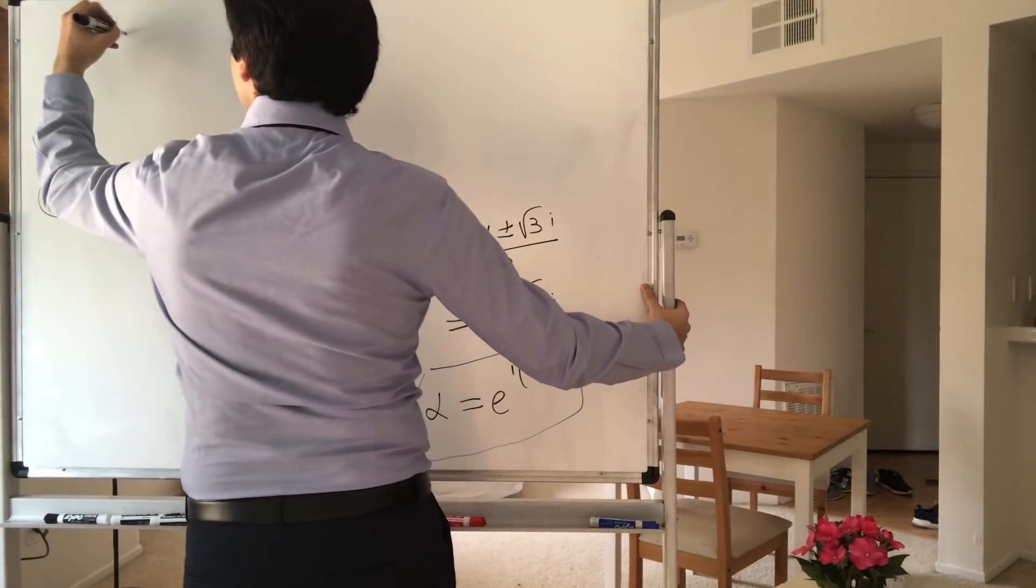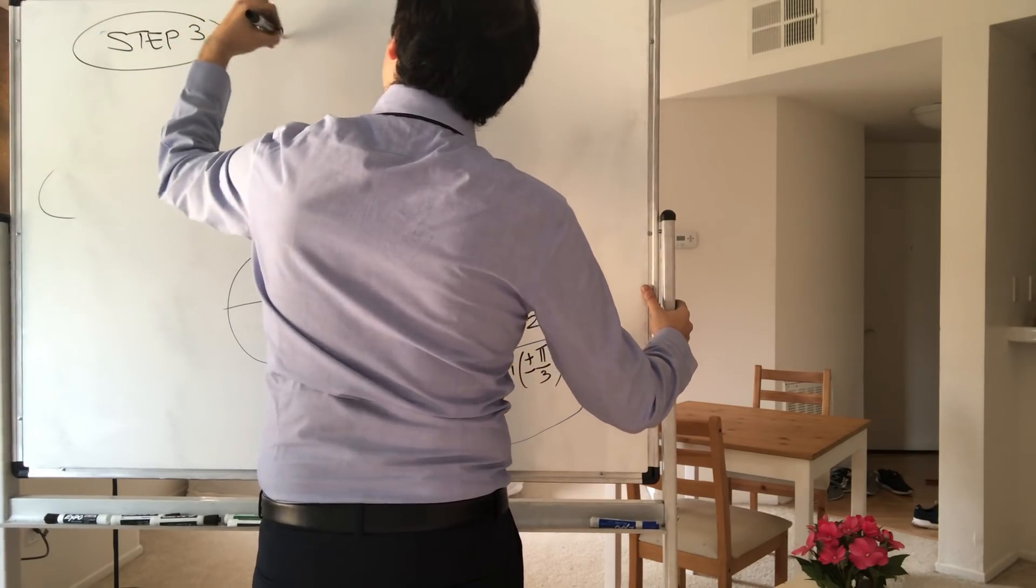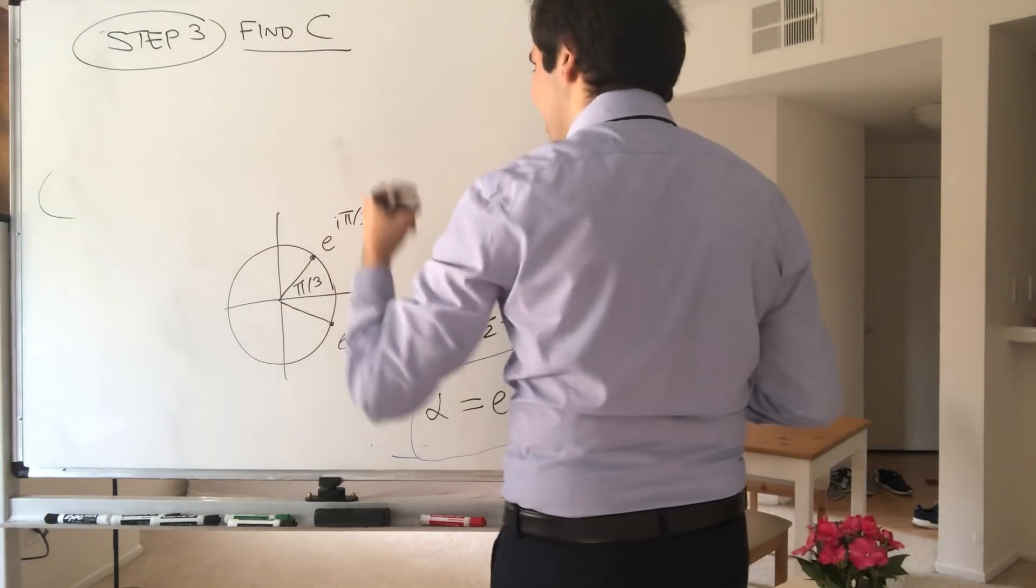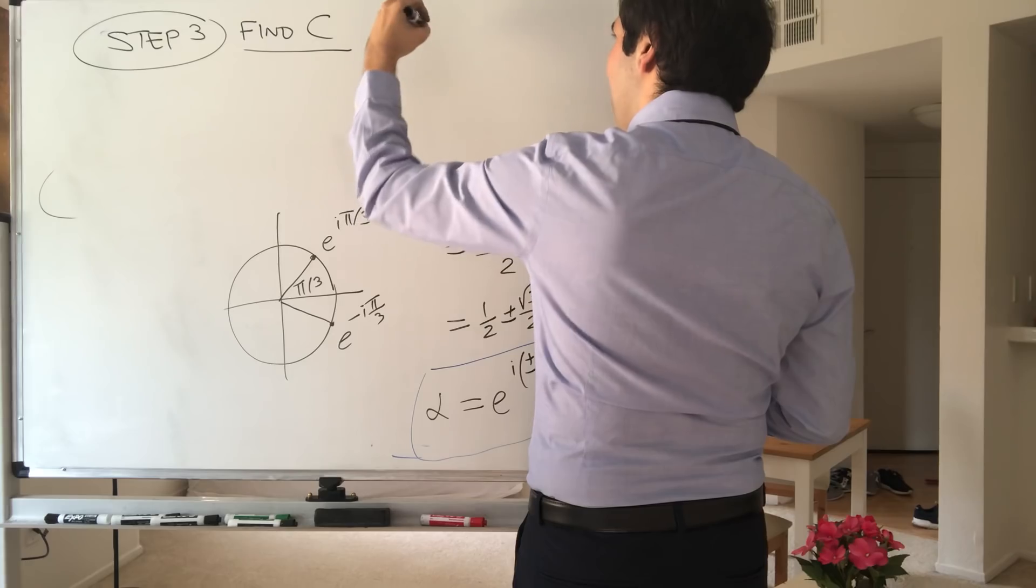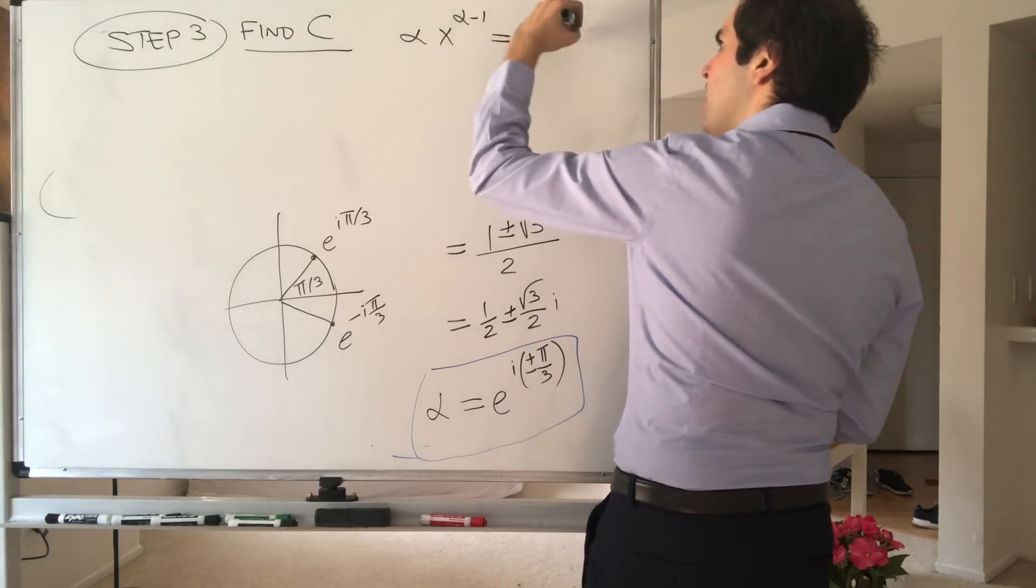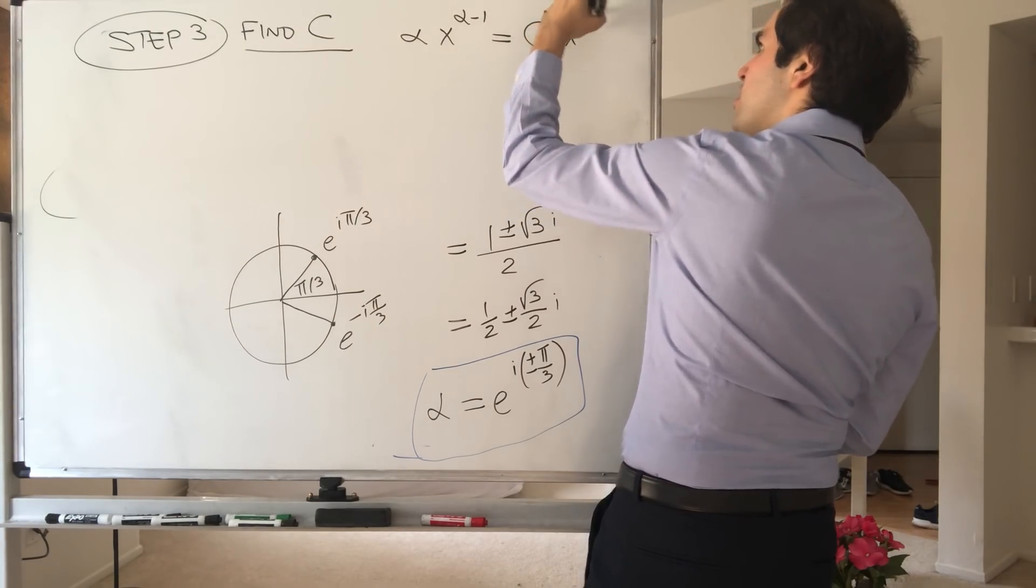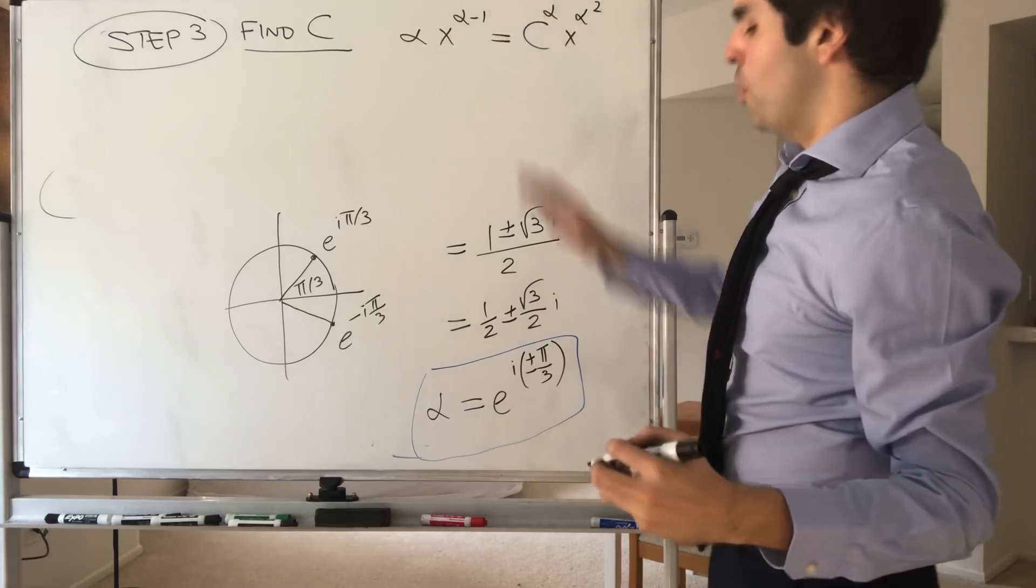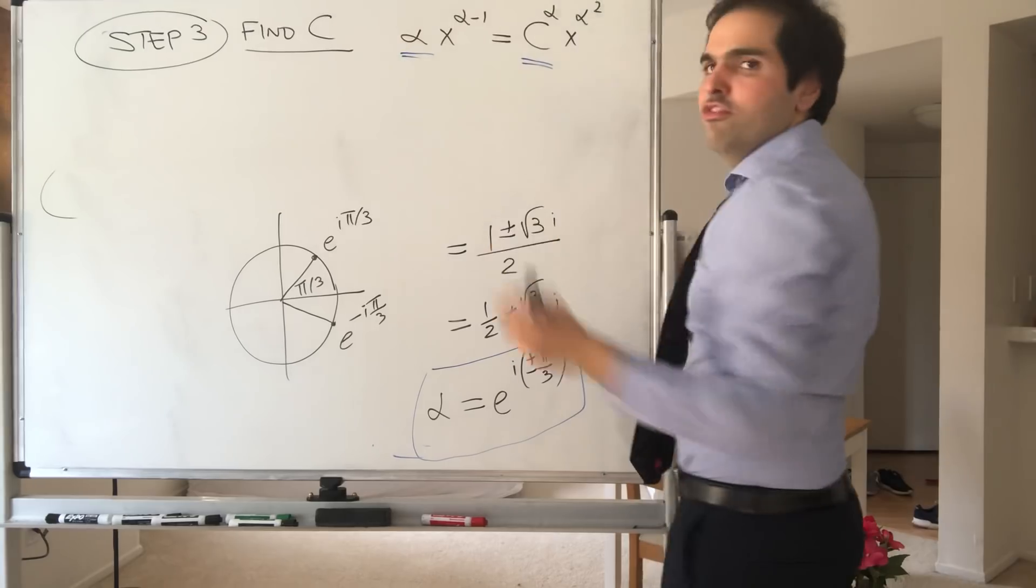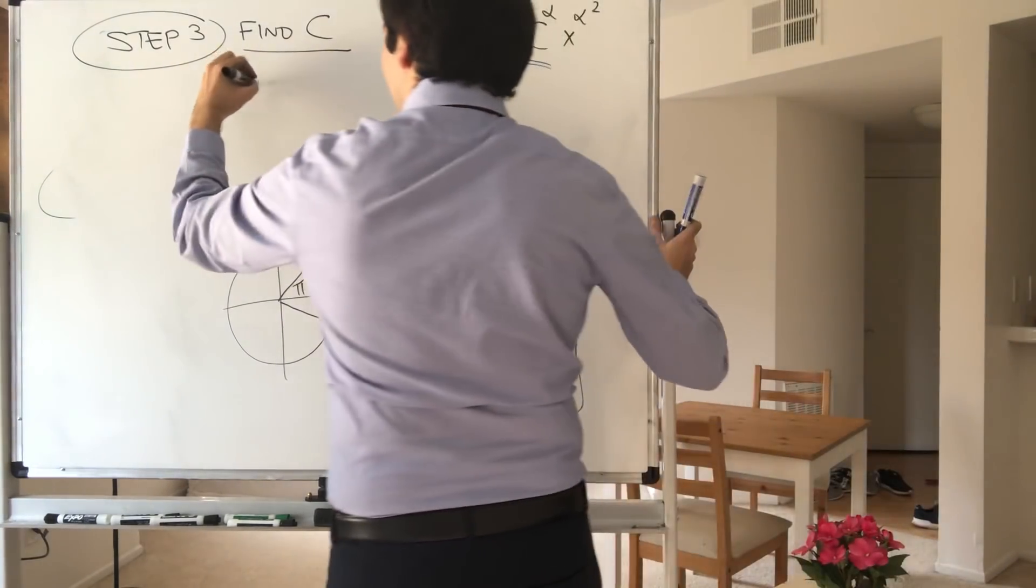So that's alpha, and now let's look for c what that is. So now let's find c. So I've erased the equation, but I think you had something like alpha x to the alpha minus 1 equals c to the alpha x to the alpha squared, or c alpha x to the alpha squared. Now we know the exponents are equal, so that's not a problem. But now, if you want, if you plug in x equals 1, you actually get c to the alpha equals alpha.